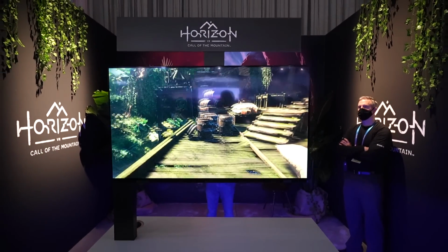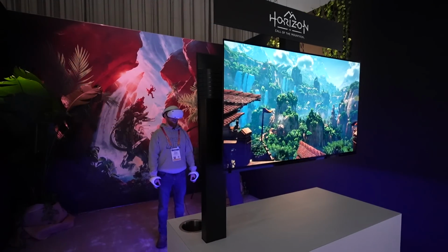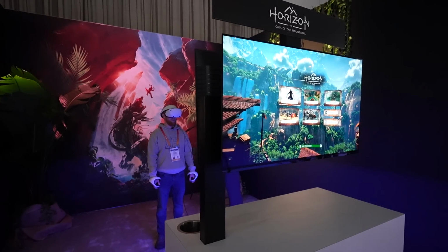But overall, I'm still very excited for the PSVR2, and I'm really excited to see what it's like once it's in my house, and not in a convention center with a bunch of people and a bunch of interference. So far, I was really impressed with the headset and the hardware. I think it's going to really help the market and make it grow. One of the biggest things is GT7. Gran Turismo 7 was announced with full VR support at launch. I think that is going to be fantastic. That's going to be a system seller, just like I think Horizon Call of the Mountain is also going to be a system seller. So really a pretty cool experience.